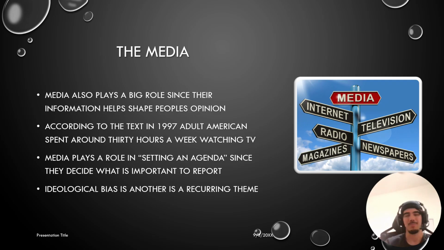Your textbook also talks about how, over time, not only does it set an agenda, but people's screen times have become a problem. So the average adult in 1997 was sitting in front of the TV around 30 hours a week. You guys probably have that beat. You guys should look at your screen time if you want to see how you would compare. And also consider, your phone is not the only screen that you're in front of from day to day, because some of you are sitting in front of laptops. You guys like to watch TV. So just so you're aware.